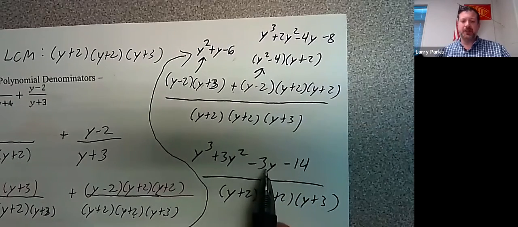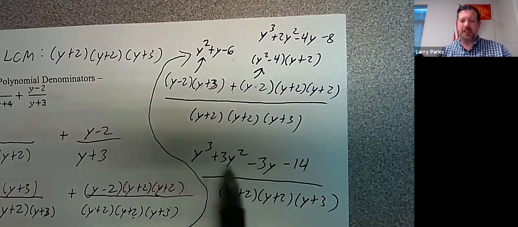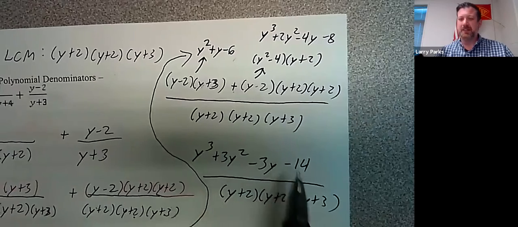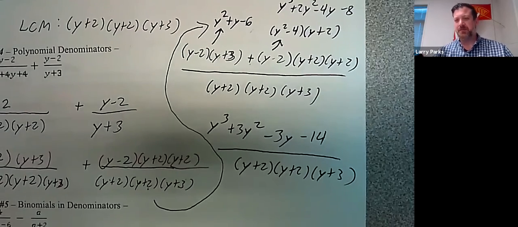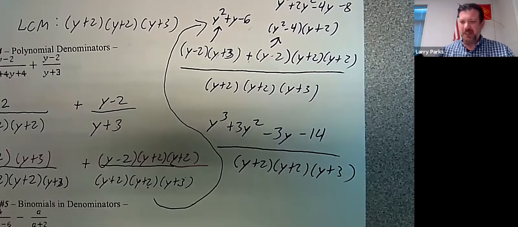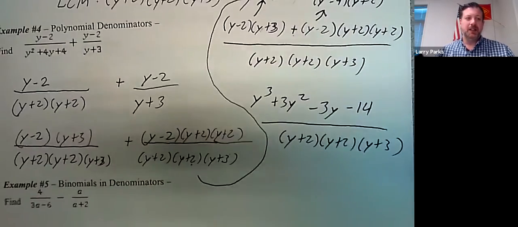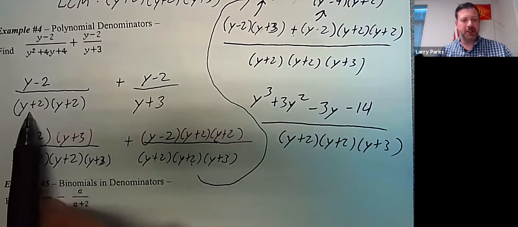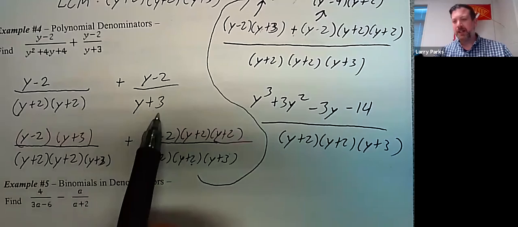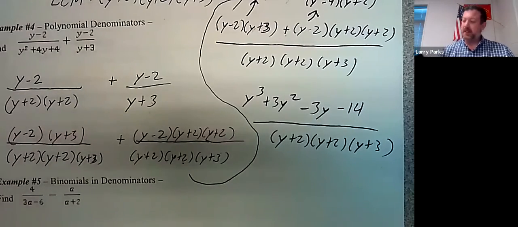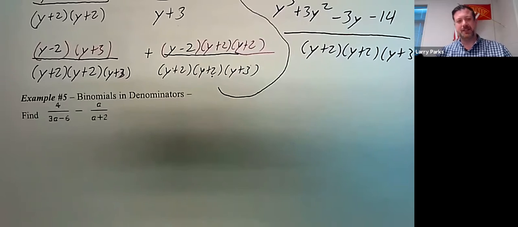Now from here, you could try to factor. Sometimes this factors, you would use factoring by grouping. I don't think it factors. So we're done. Okay. There is a chance somewhere in here that I added wrong, multiplied wrong, wrote down something wrong. That's one thing that makes these tricky. I feel pretty confident, but it's very easy to mess up on these. And then your restricted values, you'd say y cannot be negative 2, y cannot be negative 2, y cannot be negative 3. All right, so that was probably one of the harder ones.